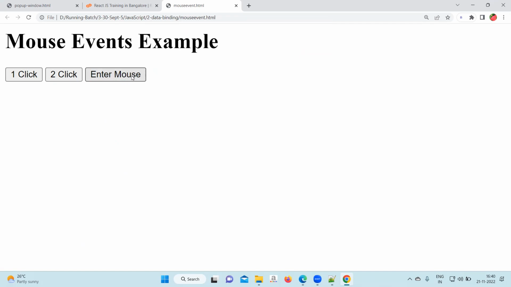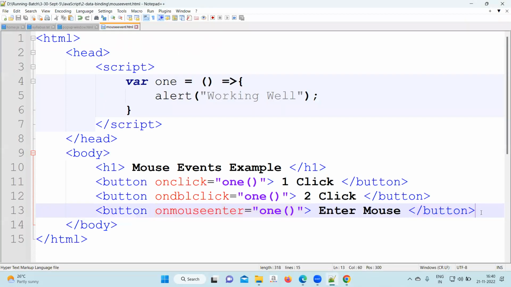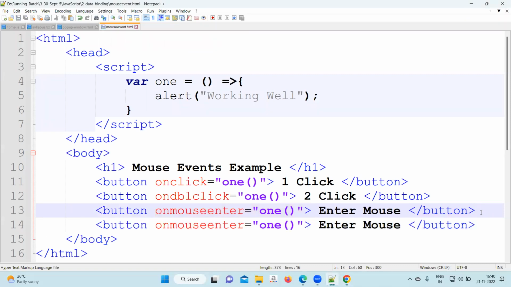The event happens when the cursor comes in. At the time of the entry point, the event fires. Once the cursor is inside, there is no problem. That is called onmouseenter. Instead of a button, it can be an image also. As soon as the mouse touches the image, the alert will fire.